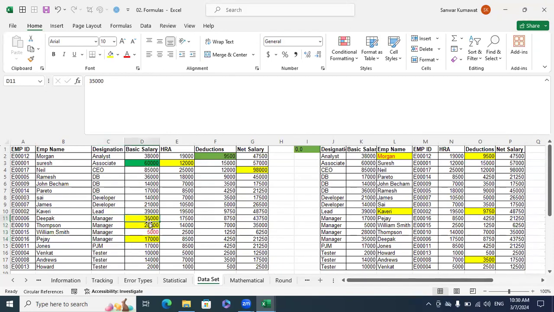It means this line, this value, this line, this value, this line, this value. The average of these three numbers is how much? 33K. 33,333. This result I want.